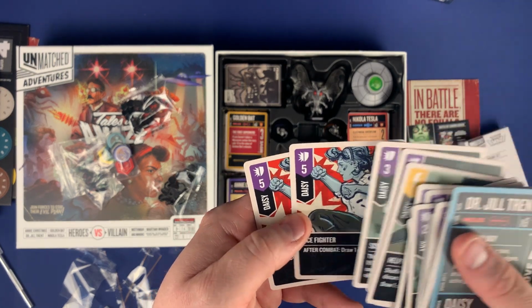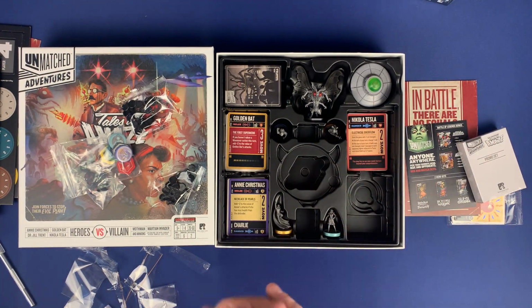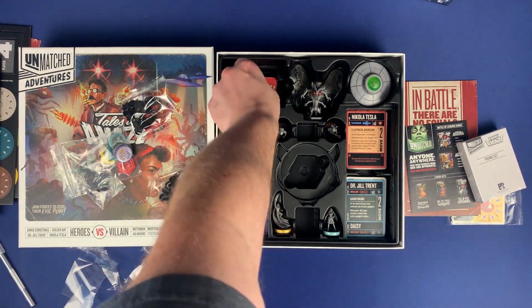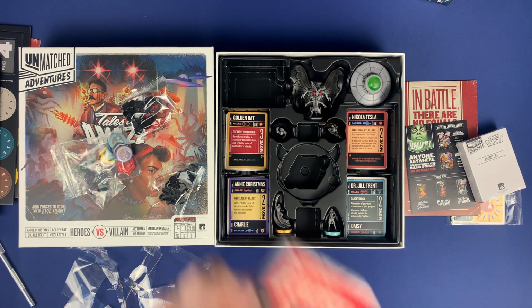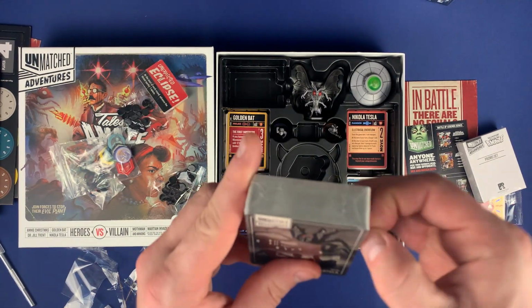Yeah, Daisy's got a few cards here. Oh, Daisy even has some nice versatile cards with that 5 there. Okay, so that's going to take care of Jill Trent. Now we have these different initiative cards, and I believe these event cards, event-esque cards. But let's take a look at the villain cards.